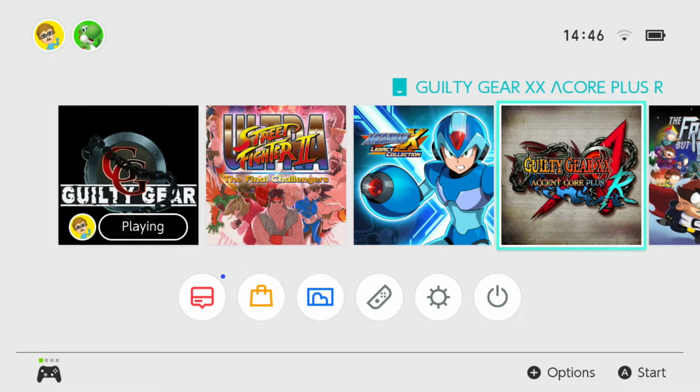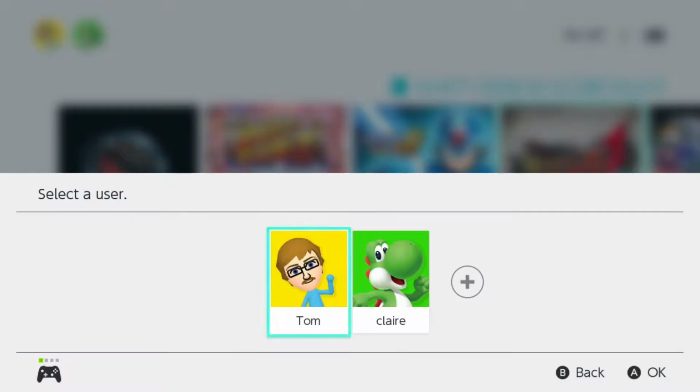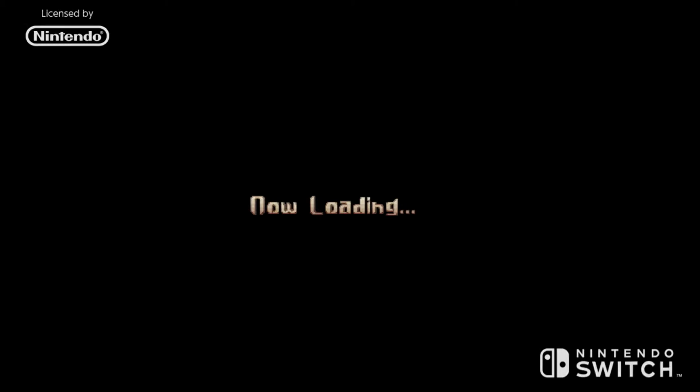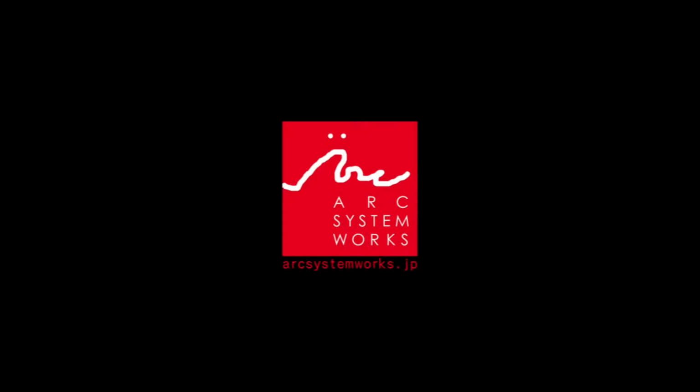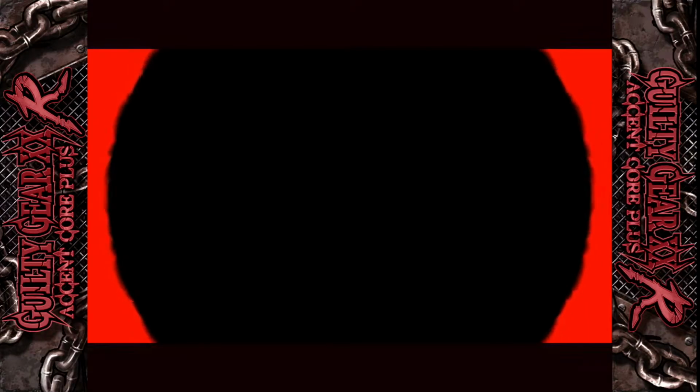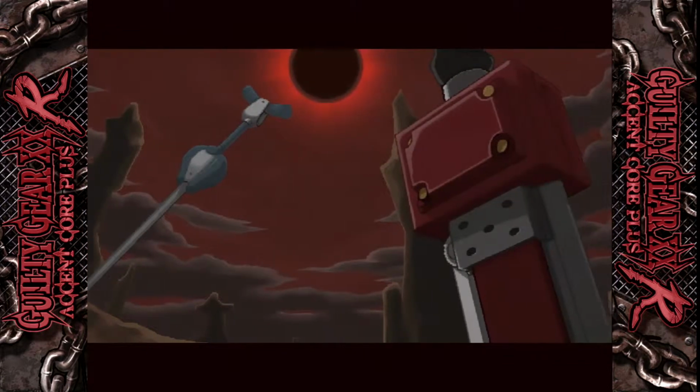Or to give it its full title, Guilty Gear XX Accent Core Plus R. Wow, what a mouthful. Now, Accent Core Plus was released on many consoles actually, including the Wii. I think that's the last version of the game I have up until getting this one. So, similar to the original Guilty Gear, you've got these borders on the sides.